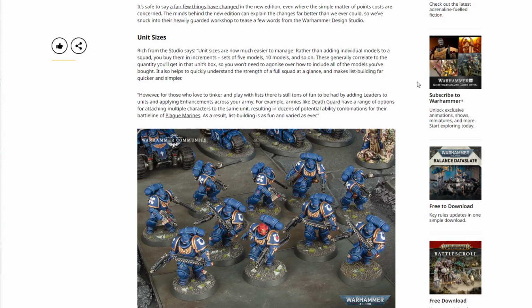The minds behind the new edition can explain the changes far better than we ever could, so we've snuck into their heavily guarded workshop to tease a few words from the Warhammer Design Studio. Unit sizes. Rich from the studio says, unit sizes are now much easier to manage. Rather than adding individual models to a squad, you buy them in increments, sets of 5 models, 10 models, and so on. These generally correlate to the quantity you'll get in a unit's box, so you won't need to agonize over how to include all the models you've bought.